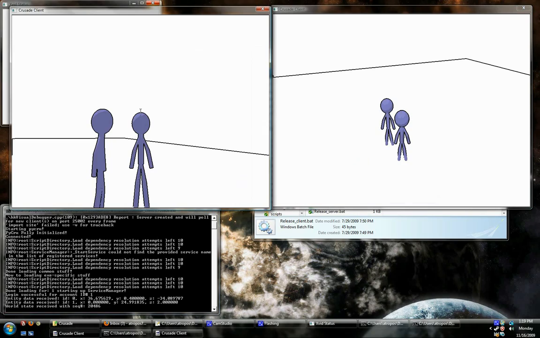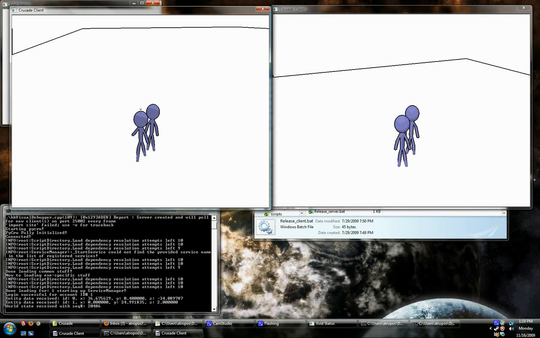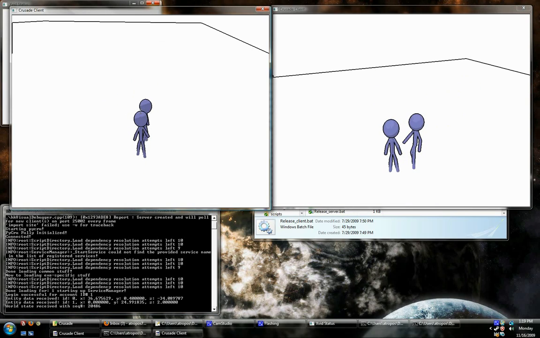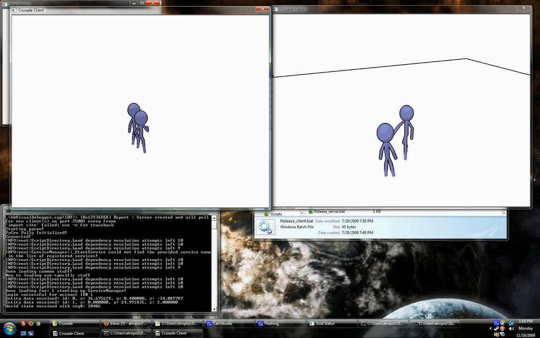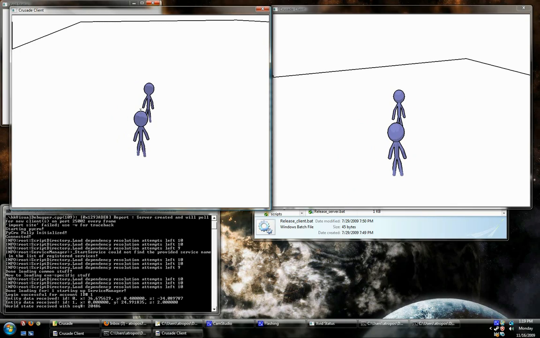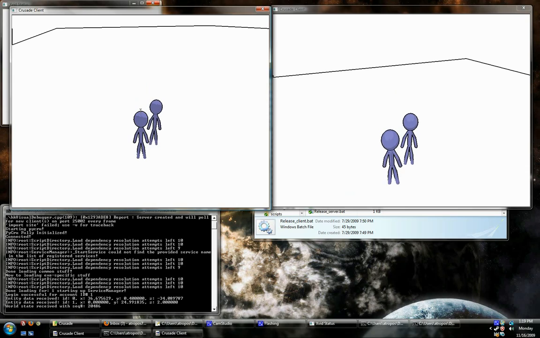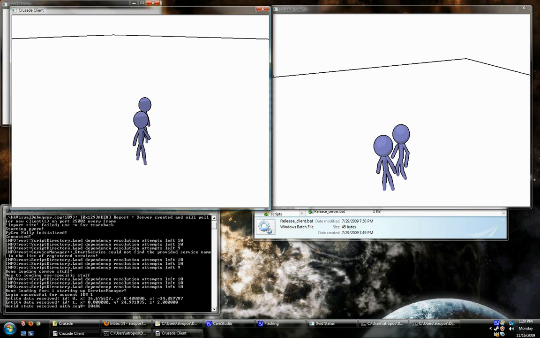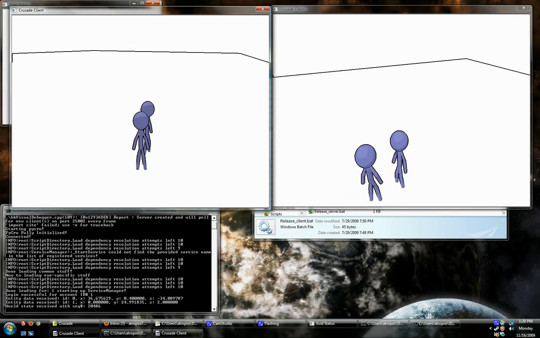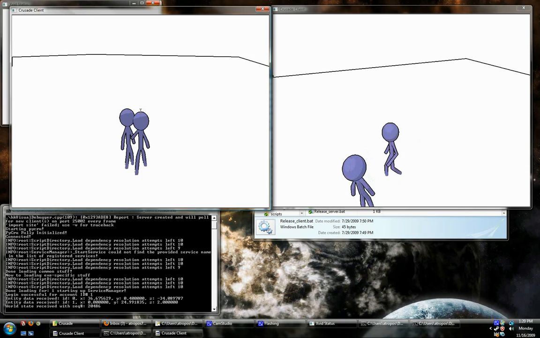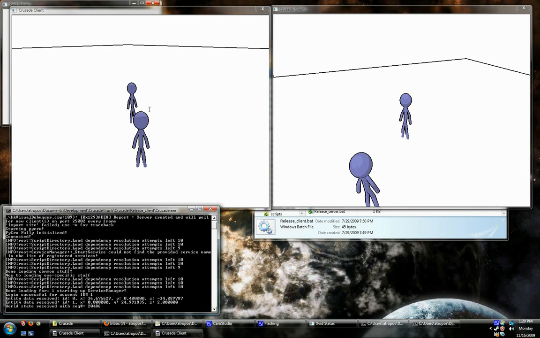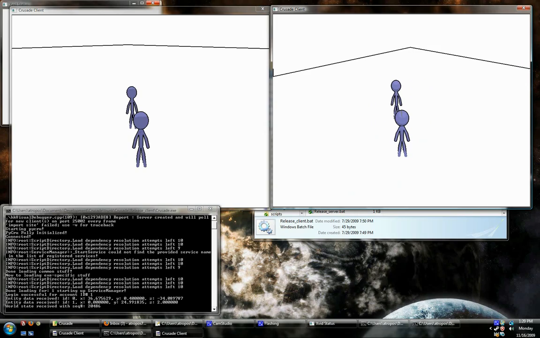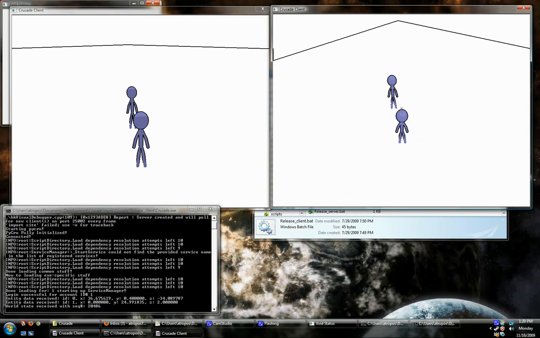And I'm actually currently working on smoothing that out over time, since, as a developer, we like to know that it's working, but as a player, it doesn't really look right. So it's a pretty standard feature in games that use this system to smooth that out over time. And once I've bumped into him a few times, we can see that we still show up basically where we ought to on each other's screens.